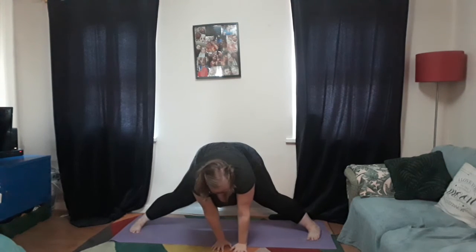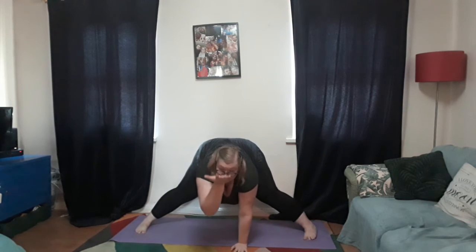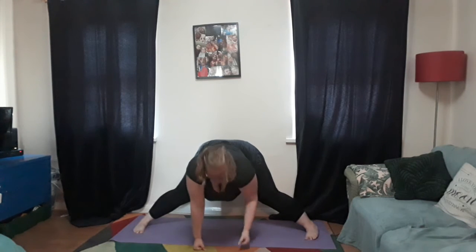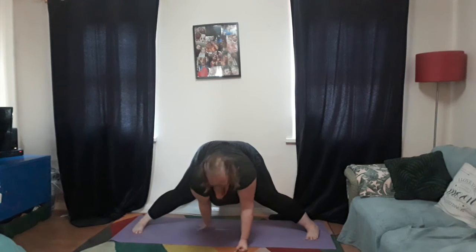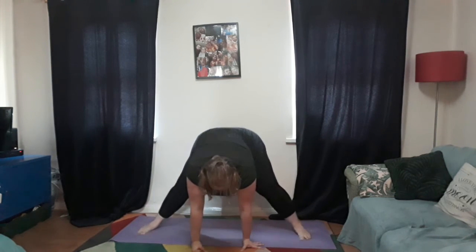And lower it back down. Then, what we're going to try and do is take our hands and put them the opposite way and try and pull ourselves through our legs. Again, like I said, if you're up here and that's comfortable for you, you can feel the stretch, that is totally fine. Just hold it for as long as you feel comfortable. And then when you're ready, just shuffle your feet back in.